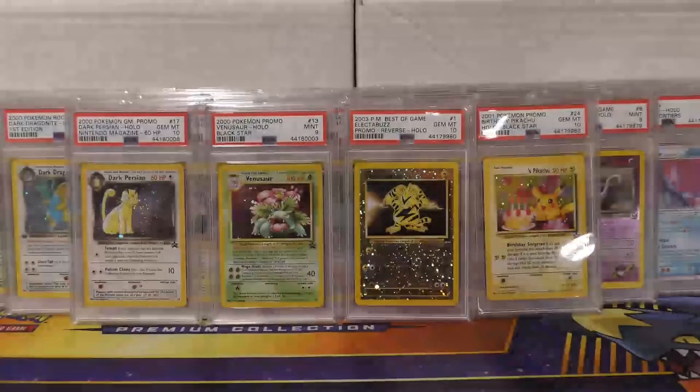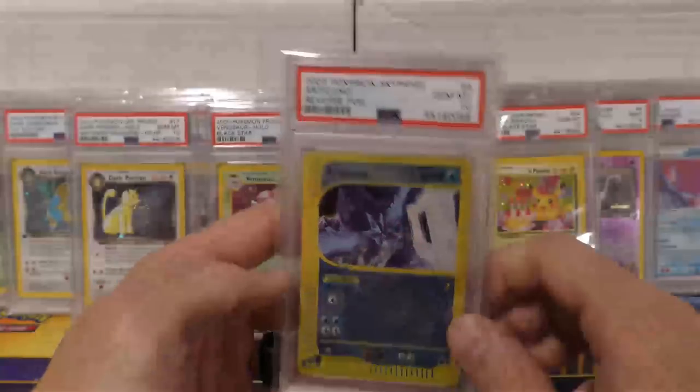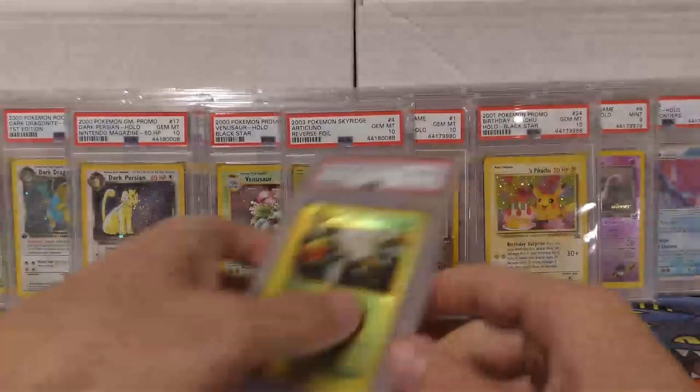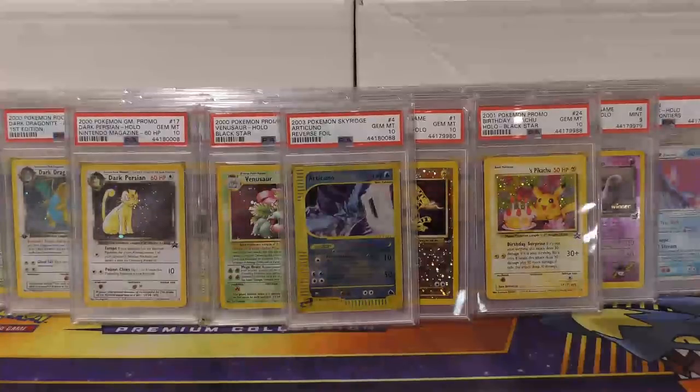Alright, now we're on to that Sky Ridge set. See if we can get any 10s on these beginners. Oh, there we go. We got a 10 on the Articuno. There's a nice one. I'm going to set that one in the background. Got a 10 on the Beedrill as well. Not as partial to that one, so I'm going to leave it out.